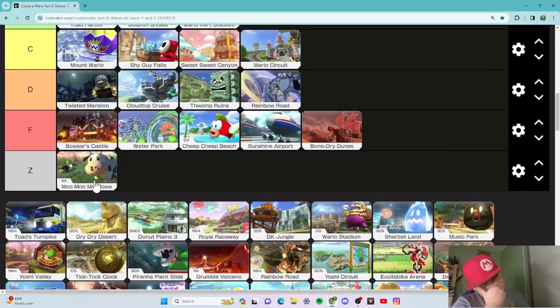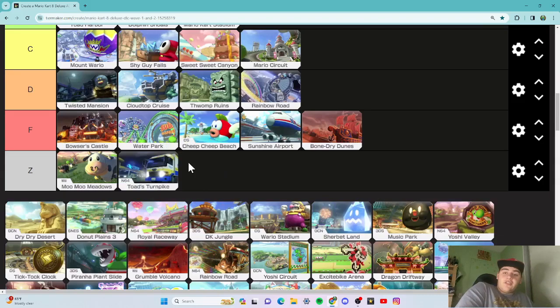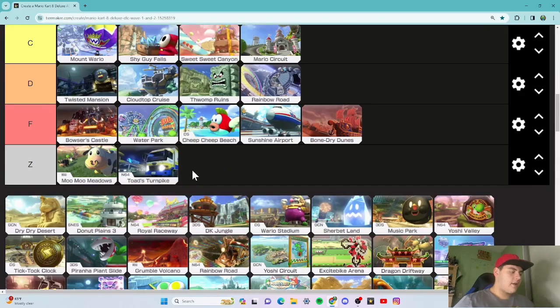Oh, and then this one added more updates than most of the other ones on here is the only problem. But it, in general, is just a boring figure eight track with a bunch of cars driving around. That, again, just isn't that fun. So I am also going to put it in Z tier. Wow, good start with the retros, don't you think?